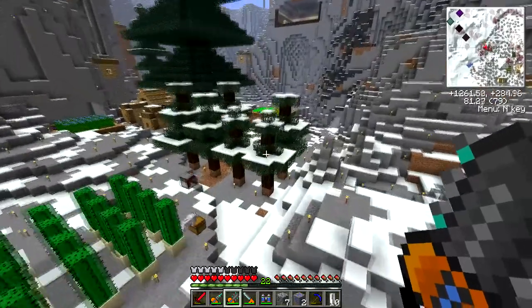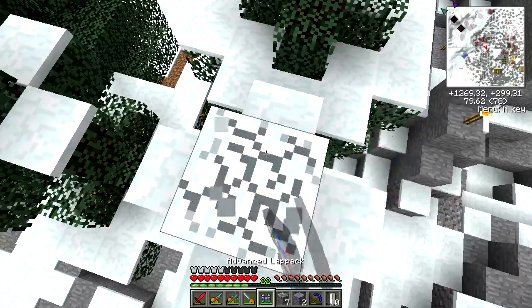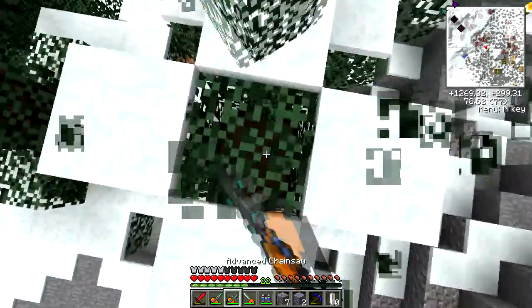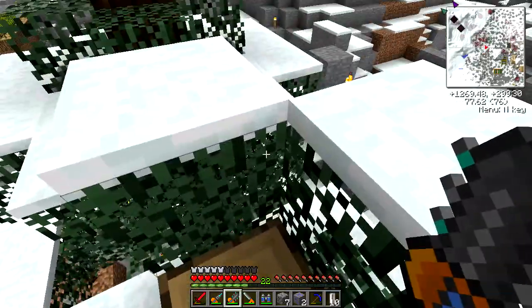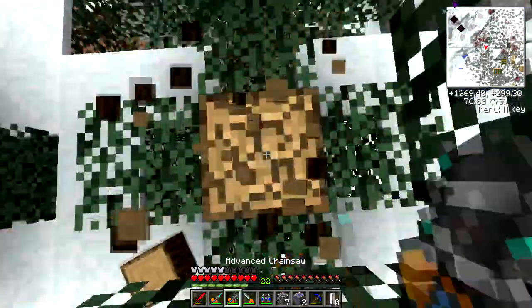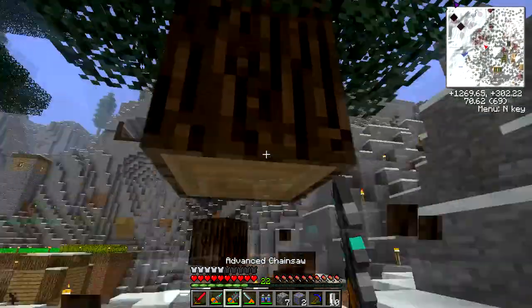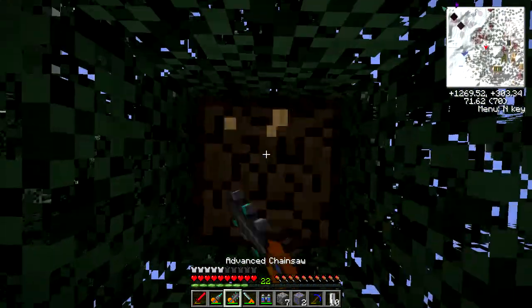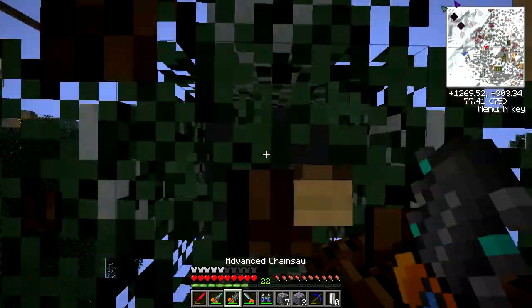Let's go over to these trees and use the chainsaw. There we go. Oh, that works like silk touch on the leaves. I didn't know that. Neat. Oh yeah, that's beautiful. We should have made these... Actually, we probably couldn't have made them until now. That took literally forever.